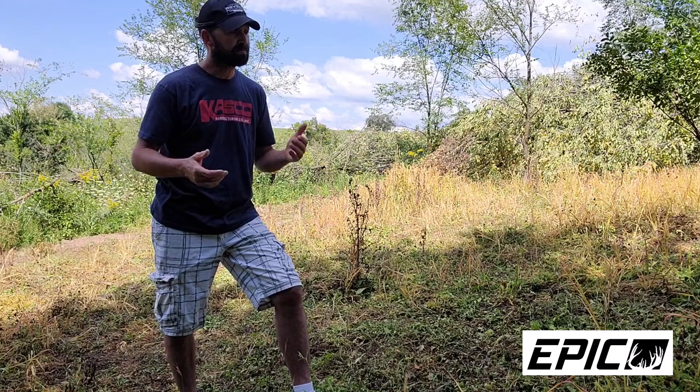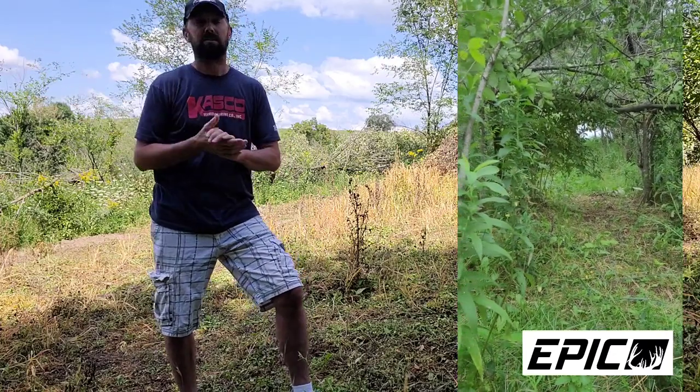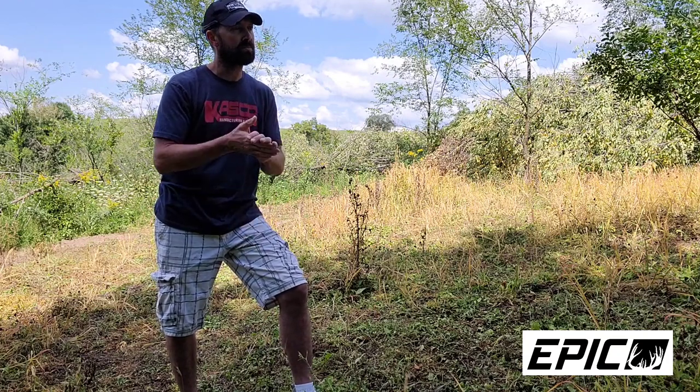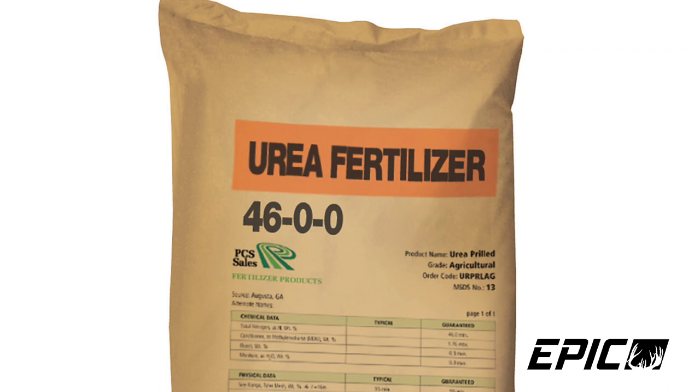You can see some of the hinge cutting behind me. We stack a few does and fawns in here — there's just not a lot of cover on this particular property that would hold deer, so we did implement a little hinge cutting. I've seen some beds in amongst these hinge cuts. The point of this video is we want to make sure that around that two-to-three week or even one-month mark — that Labor Day weekend mark coming up fast — we come in and give these brassicas and cereal grains, whether it be cereal rye, oats, winter wheat, or triticale, a hundred pounds to the acre equivalent of urea nitrogen fertilizer.